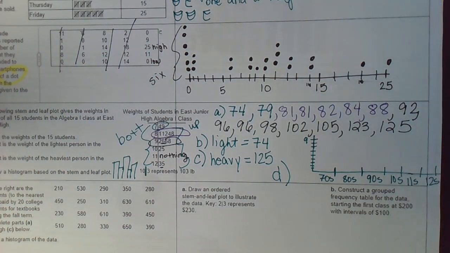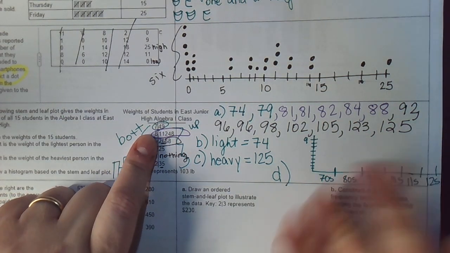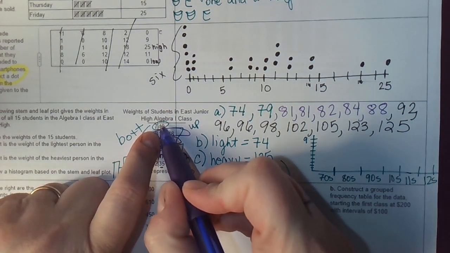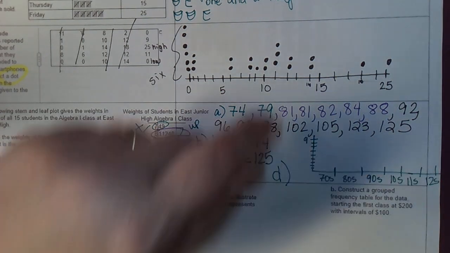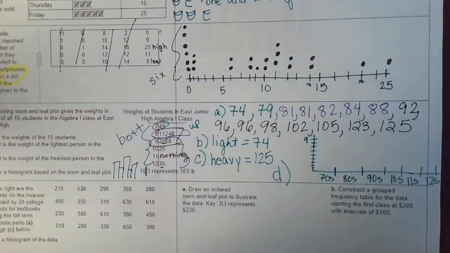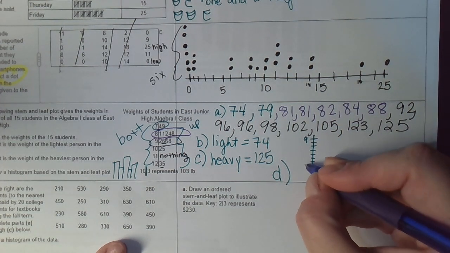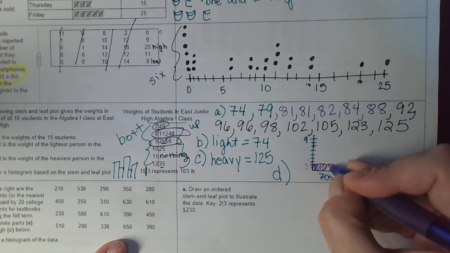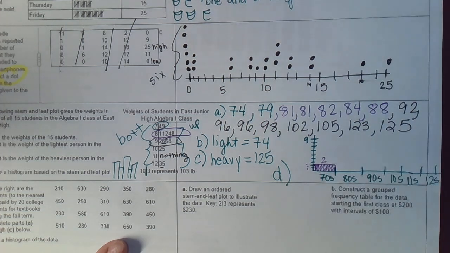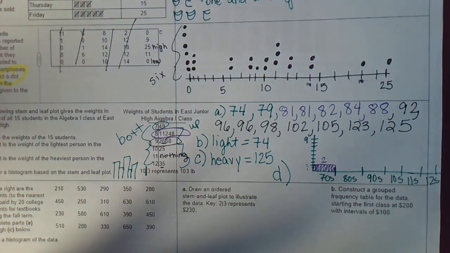Okay. So first, this first class that has the 7 in it, how many numbers after it are there? There's just 2. As in there's 2 70s. So you're going to draw your 70 bar 2 high. Yeah. So that's 2 high. You don't have to put the 2 on top of it. That was just for you.